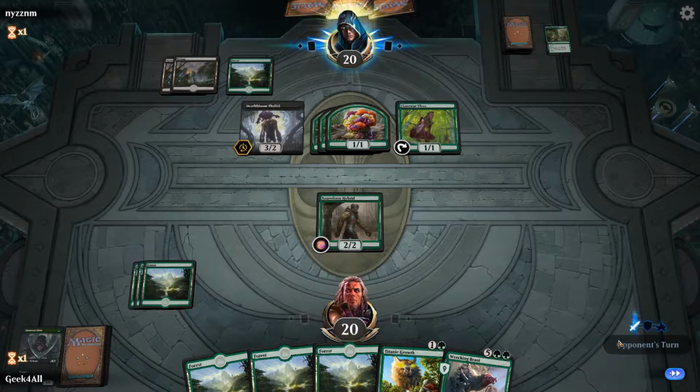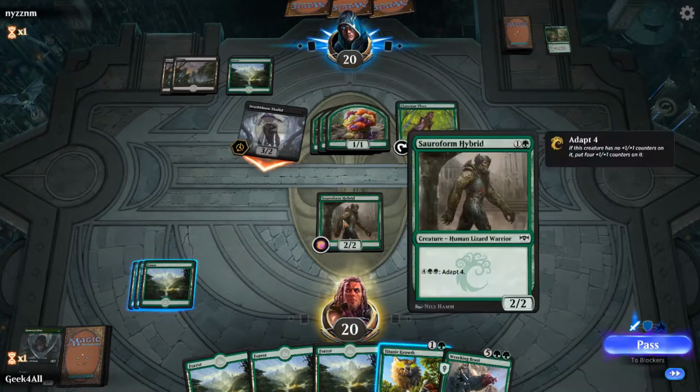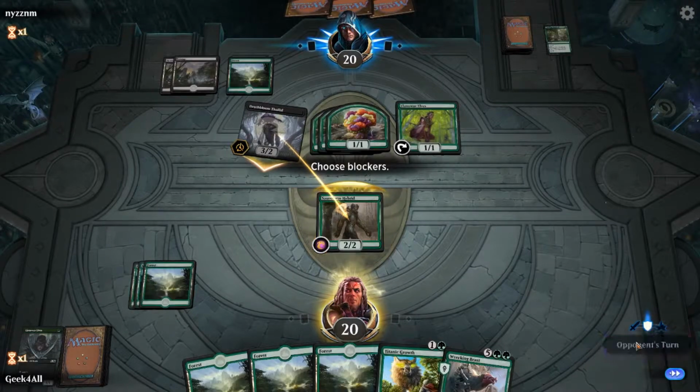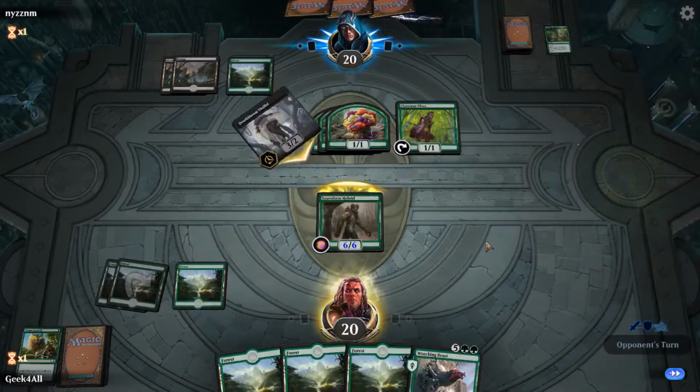Sure, they're passing to attackers. I was hoping they'd attack. We can Titanic Growth, because they're going to get another Saproling out of this. Sure, we'll pass to blockers. We will block. Then we'll go to damage and play this Titanic Growth. They can kill it. They do not.